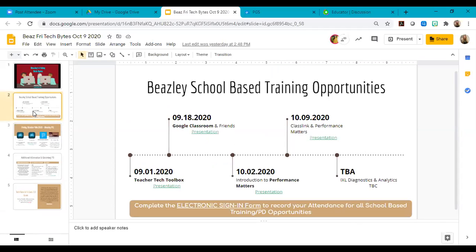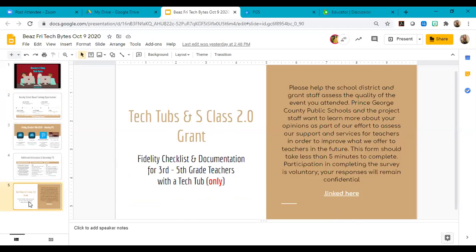So slide 2, this is to receive points for school-based training that we've done so far. The electronic sign-in form is linked here at the bottom. And on slide 5, you can submit a survey. And this, again, is for only the 3rd, 4th, and 5th grade recipients of the tech tubs based on the training we've done so far.